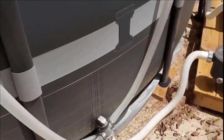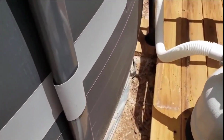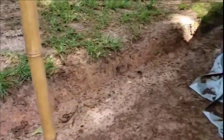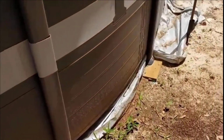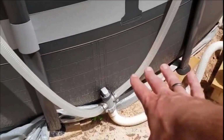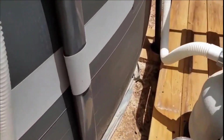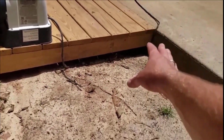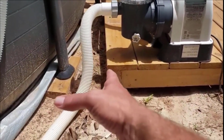Another mistake I made was on this side here. Let's go on the other side real quick. My yard is not level at all, and you can see right here I had to cut down about 9 inches or so into the ground, and I took all this dirt and moved it down to the low end, and then I had to eventually get 2 yards worth of sandy clay to raise this side of the pool, this side of the yard up higher so I can have a nice level ground. What I should have done is brought the dirt further out, maybe even all the way to the concrete patio back here, but I stopped right where this deck stops.